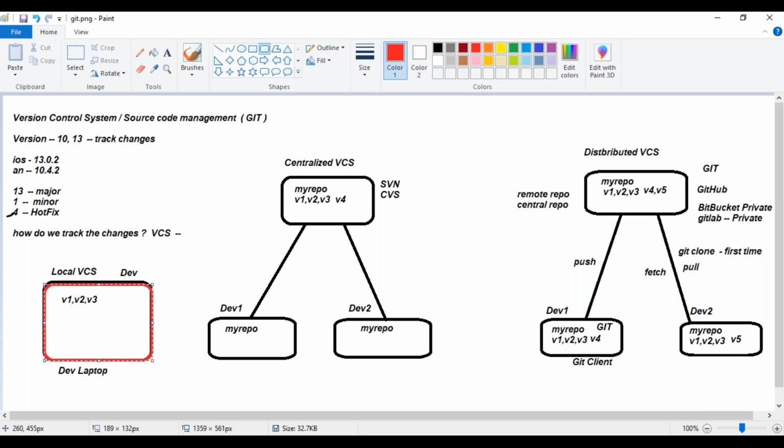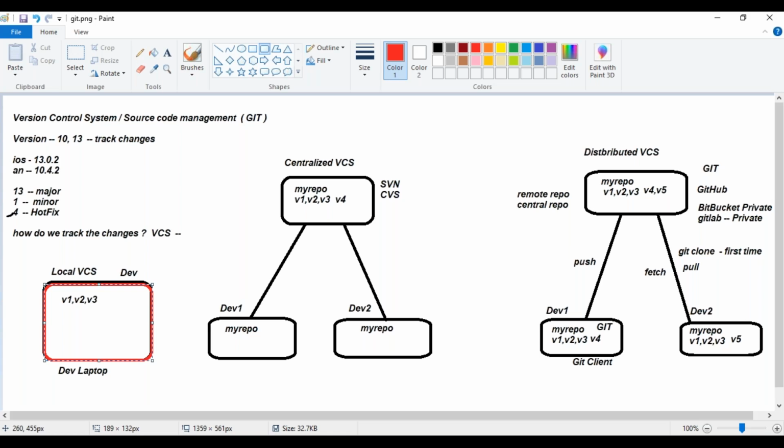Now this version control system is going to help you version changes, but it is installed only on the developer machine. When I say installed on the developer machine, developers usually get a desktop or a laptop to work on their things, so within their machine itself, this tool will be installed.